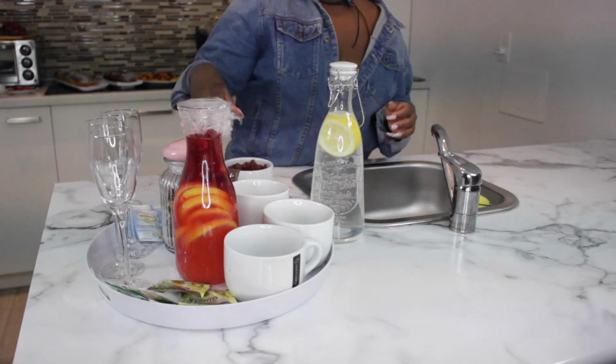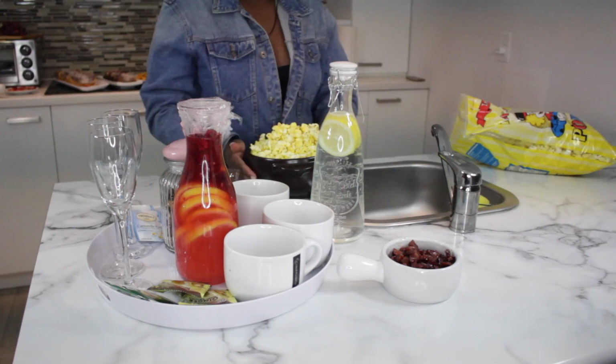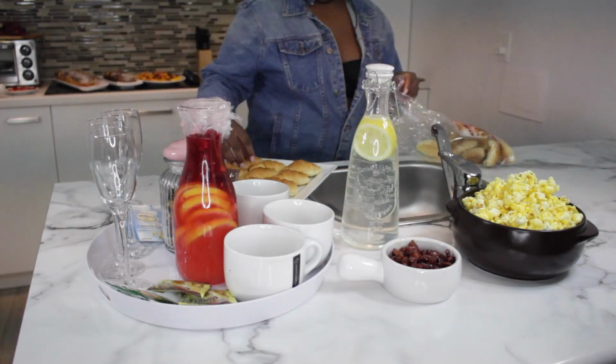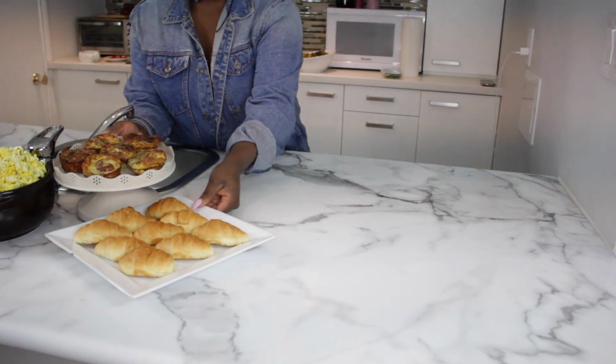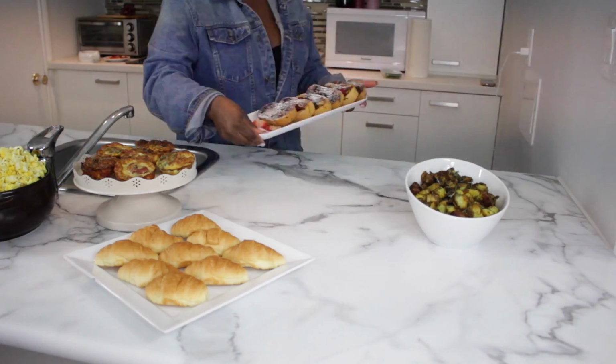And we're going to move on to the appetizer area. So you have your candied sausages and some popcorn. And this is a really cheap appetizer because a bag of popcorn is huge, so your guests can snack on that. And this is the main course, which is the egg muffin and some croissant and some homemade potatoes.